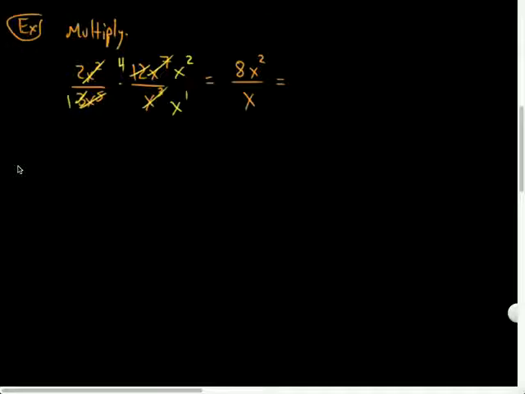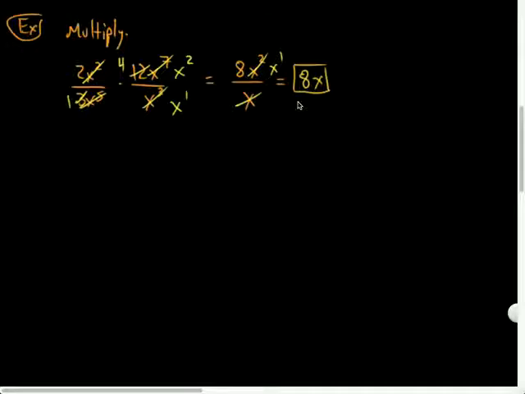And then I could do my final canceling, which you guys also know is subtracting the exponent of the small guy from the big guy. I could cancel out this x with one of those, leaving an x to the 1st. So I would be left with 8x as my answer. All right, so in a sense, as long as it's written as the product of things, as factors, we're good. That's all you got to do.